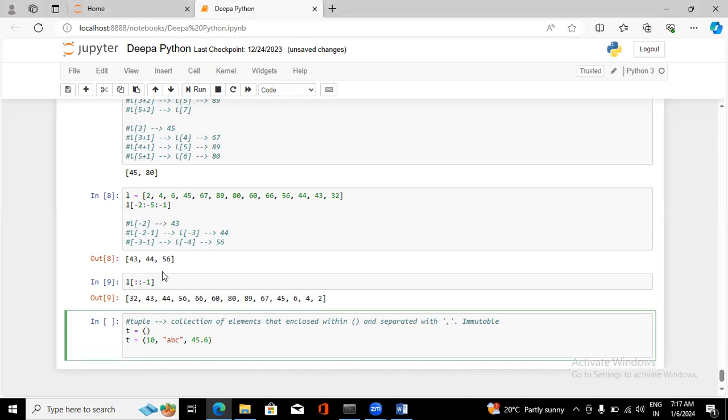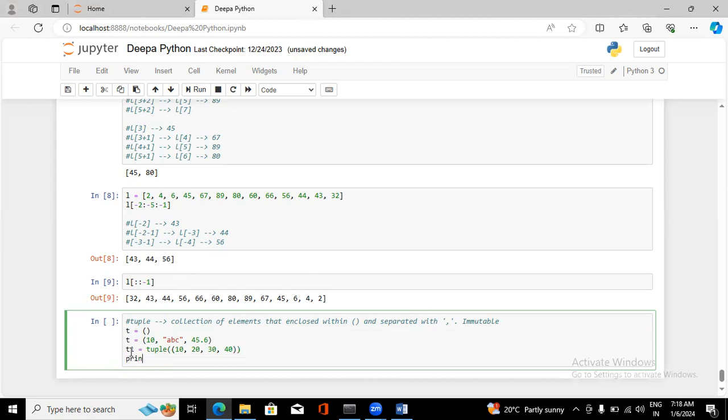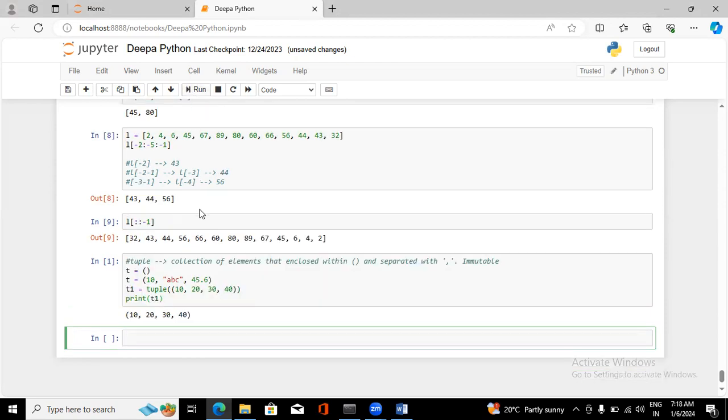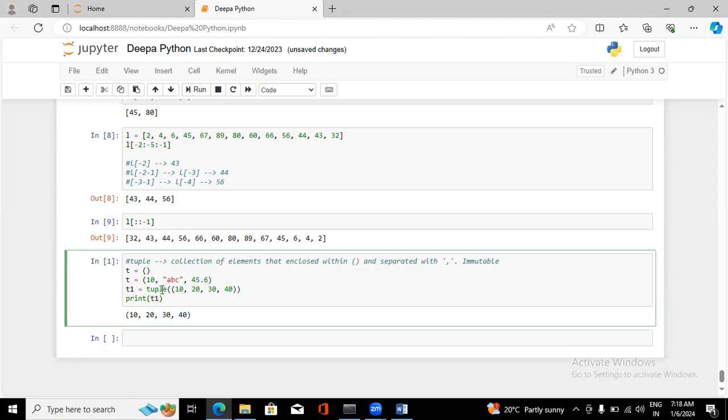Even you can create a tuple using this tuple constructor like this. You can do it this way as well.